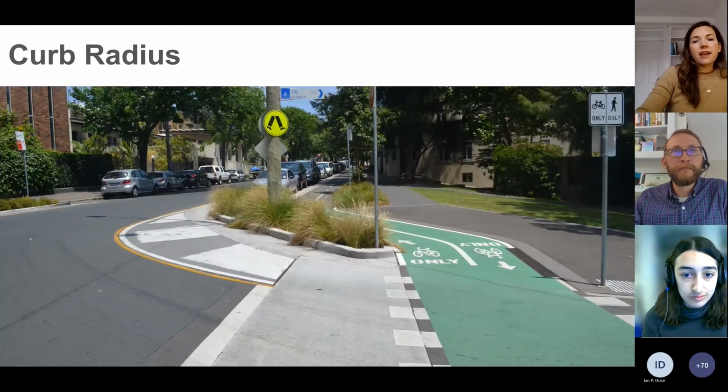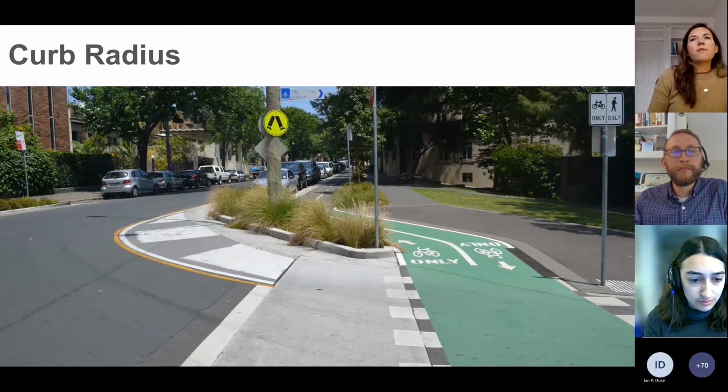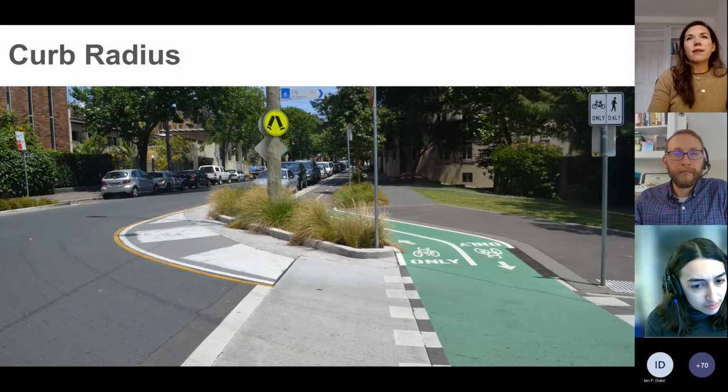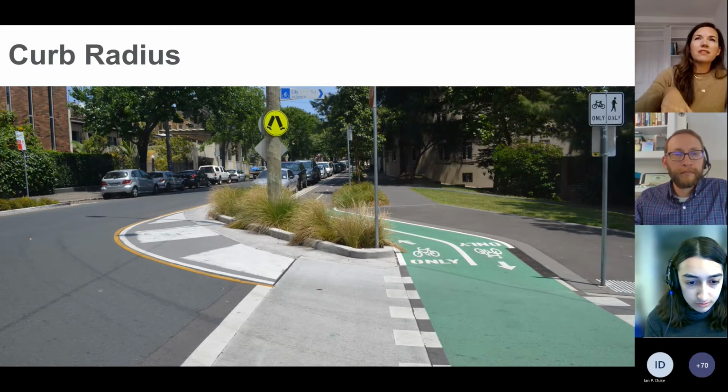The next slide has an example from Australia. You want to go to the next slide? Yeah. This is a little bit different than how we see them in Montgomery County, but it's a similar example and has really similar principles. The reason I wanted to show you this one is it's really clearly visually distinct and clearly delineated. And the other thing is that this curb is not actually a full radius, it's flat to accommodate a larger truck possibly. So it doesn't necessarily have to be a full perfect radius. You can have like two smaller ones.